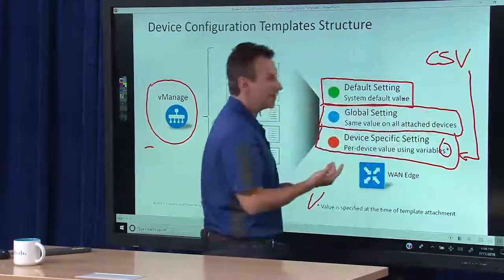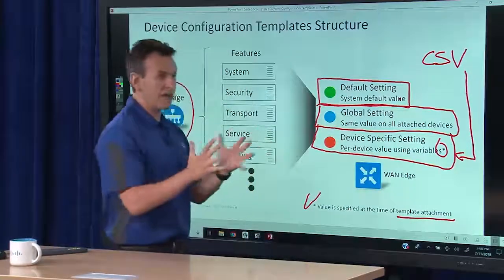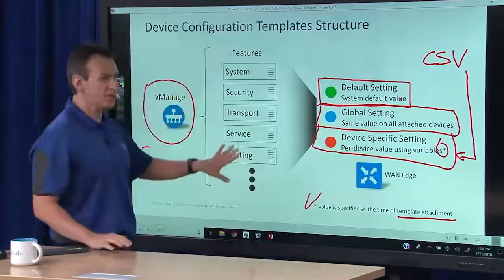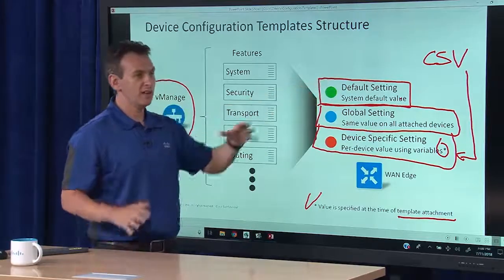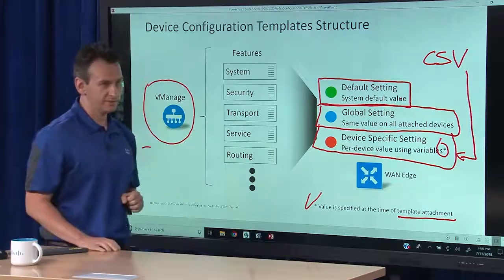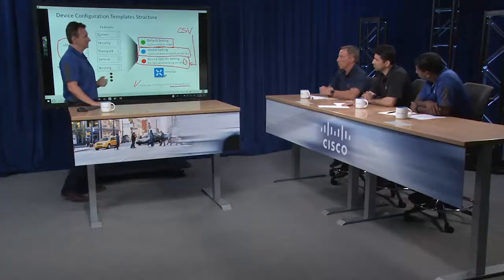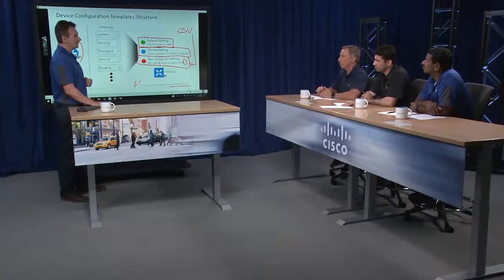And this CSV file, at the time of attachment, is basically going to marry the configuration variables and the values for those variables. And that's the resultant config that is actually going to be pushed to the device. So you can work out all your IP addressing ahead of time. You can pre-stage your configurations before the router shows up and you attach to it, and you don't have to do it in real time. You can do it ahead of time.